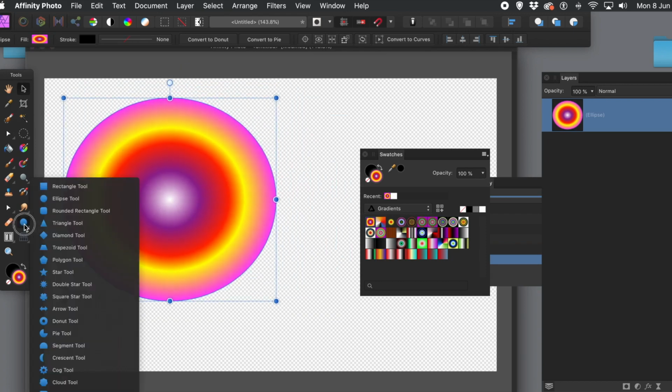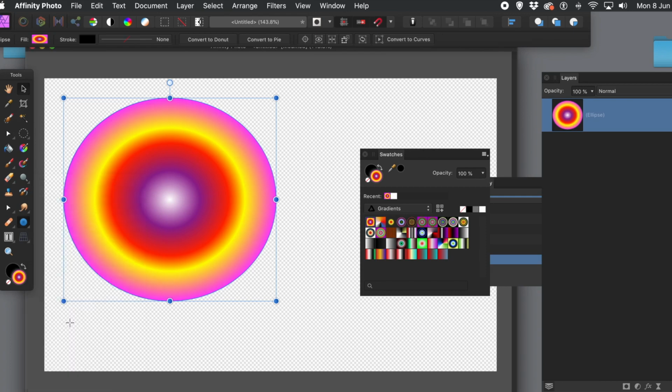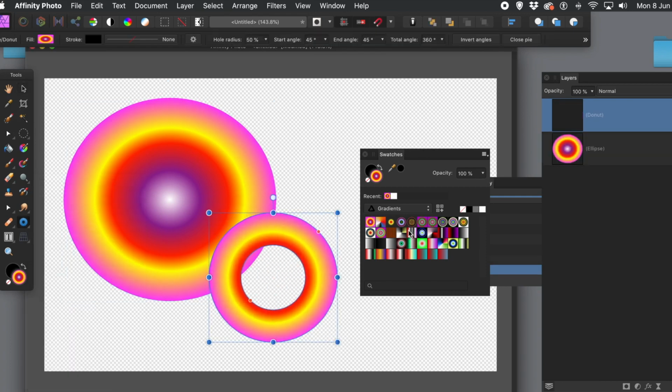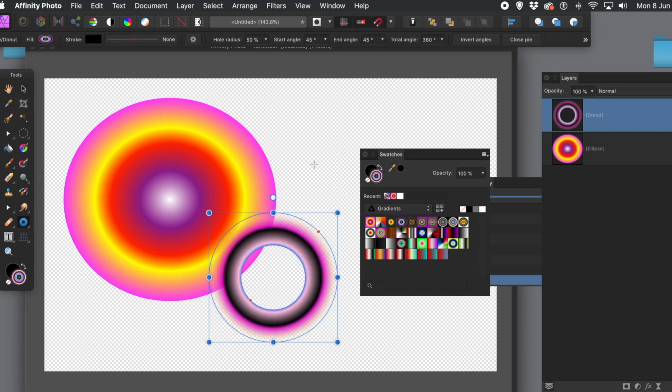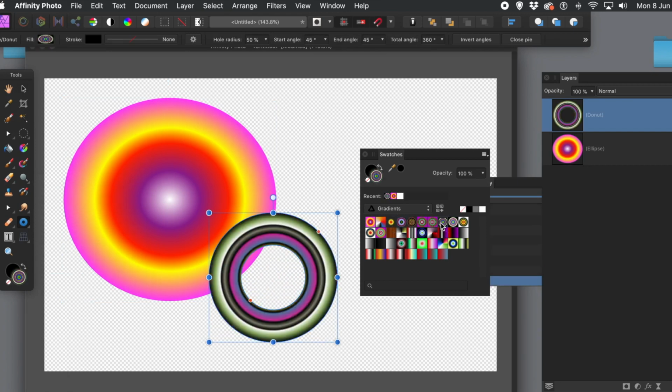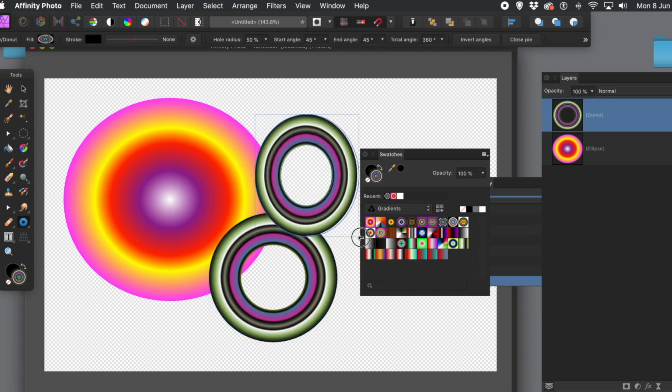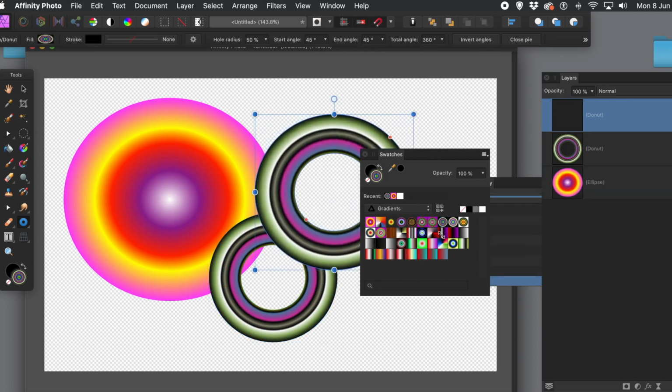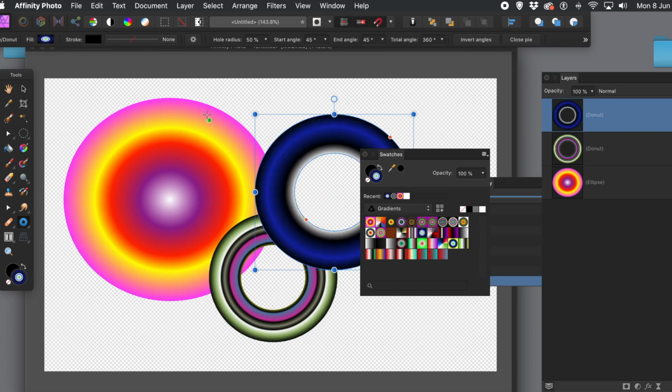And you could also add another shape. You could go for 10, 15 shapes. I'm just going to go for a couple. But you could create your own using the pen tool or something like that. And again, you can fill that with a gradient, a different colour. And you can apply it a couple of times, maybe again change the gradient, maybe to one of the others. So you've got your colourful design now.